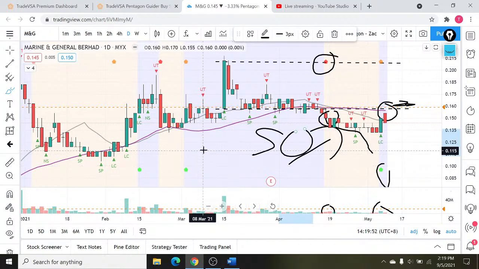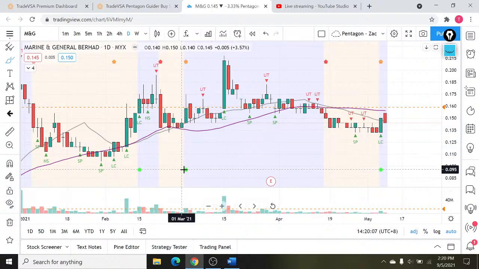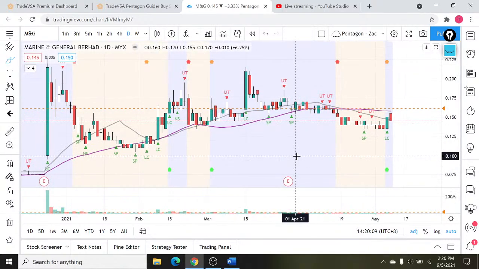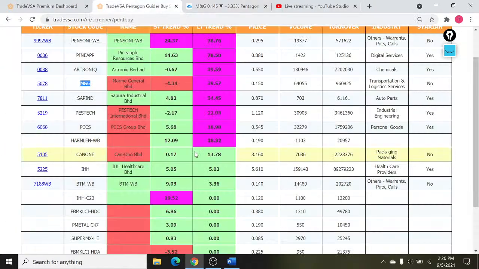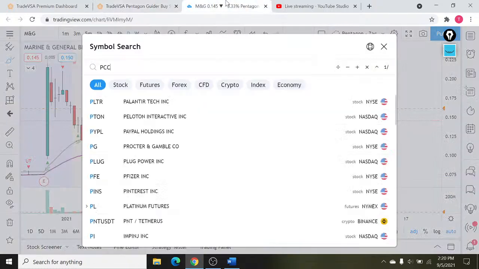Alright, so type 1 yes, type 2 no, if you understand this concept. Okay, Yanjie says yes. Looks like the others are no, I assume. Okay, let's go for others. Test tech, PCCS. Okay, let's try PCCS.